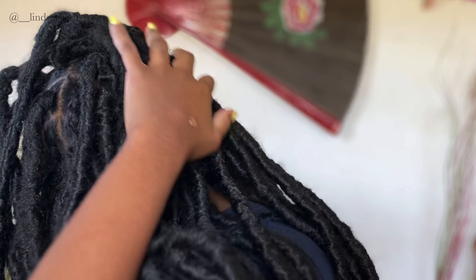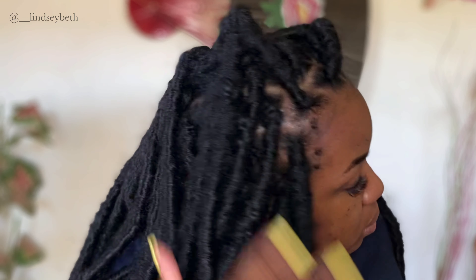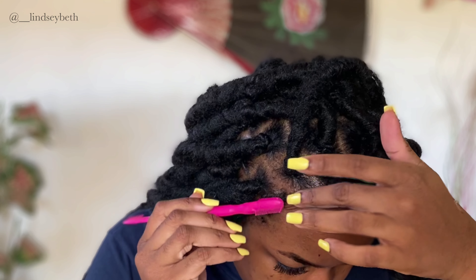Since the back of my head is cornrowed, I just crocheted the locks in along each row like normal. If you want to do individuals all throughout your head you can, but I didn't have the time — just quick and to the point. I crocheted onto the cornrows that I have, and they were well hidden. Perfect protective style, and I tucked away my ends.